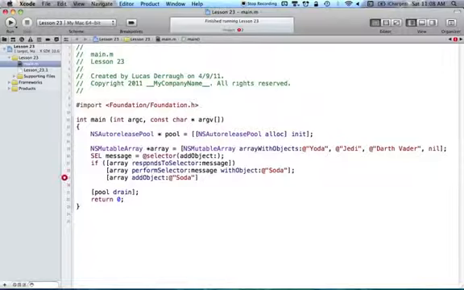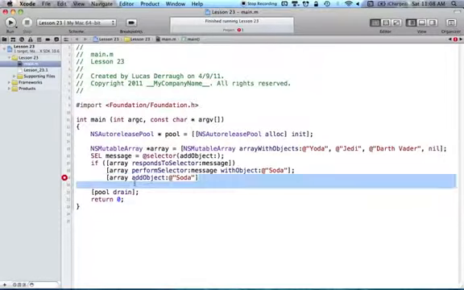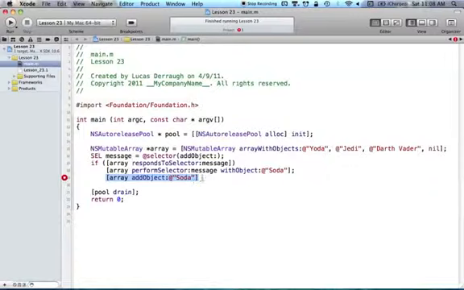So this and this are technically equivalent, but the nice thing about perform selector is that we can use the selector that we're testing for above. So we're not just assuming that we're using add object. So that's a few various ways that you can use selectors, and again, they're more useful when we're passing them in a method name rather than using them like this in our program. But you get the idea.